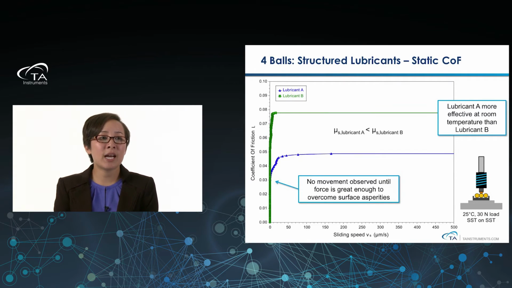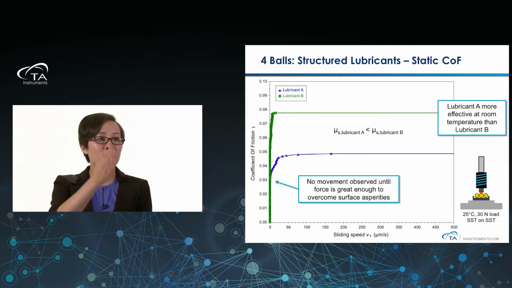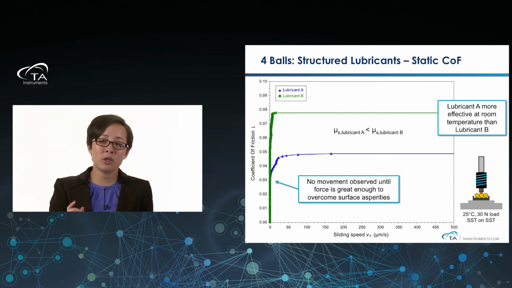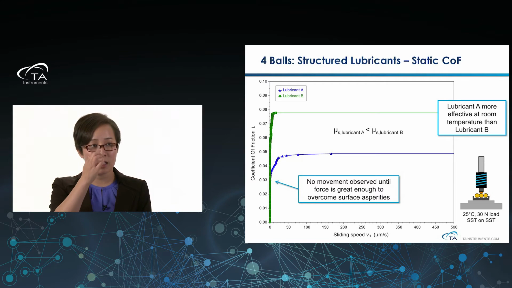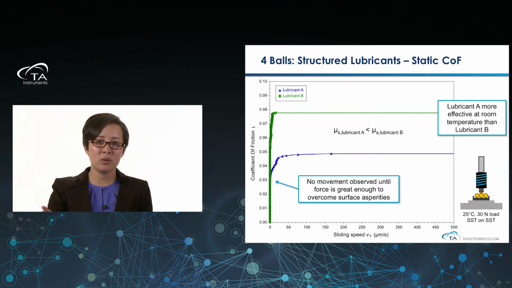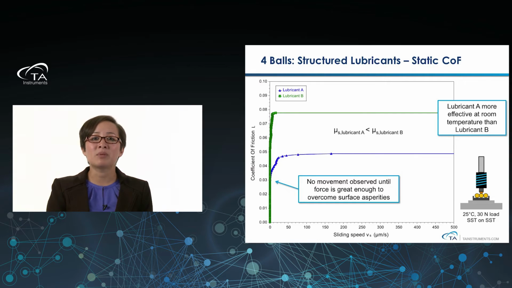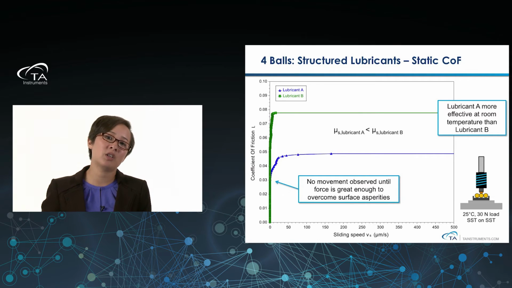So in this case, we did the static coefficient testing. And so you can see we have the coefficient of friction on the left-hand side and then the sliding speed along the x-axis. This test specifically was a torque-controlled test, so we apply a certain amount of torque and start ramping the torque until we start seeing that the materials start moving past one another. So again, it's very akin to a yield stress type of experiment where we don't see any movement in our geometries until the yield stress is reached, or until stress higher than the yield stress is reached. Same idea, except we don't see any type of sliding speed until the static coefficient of friction is reached.